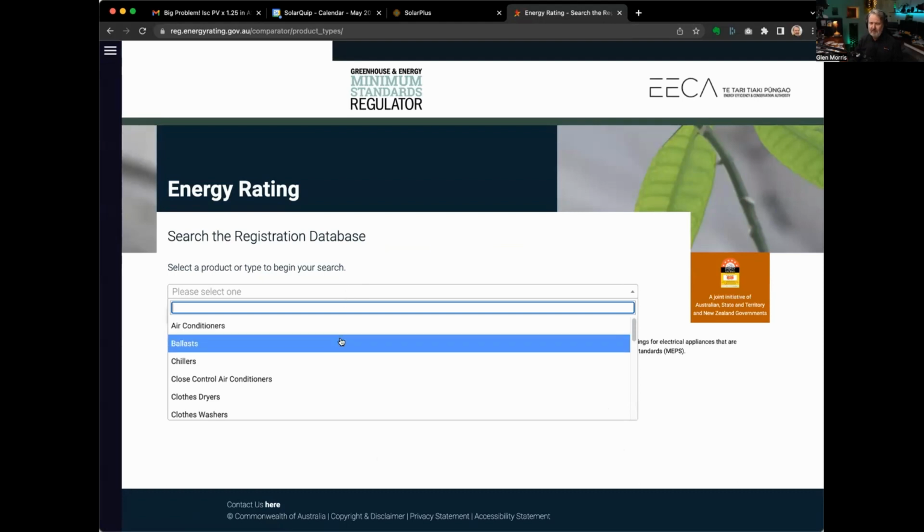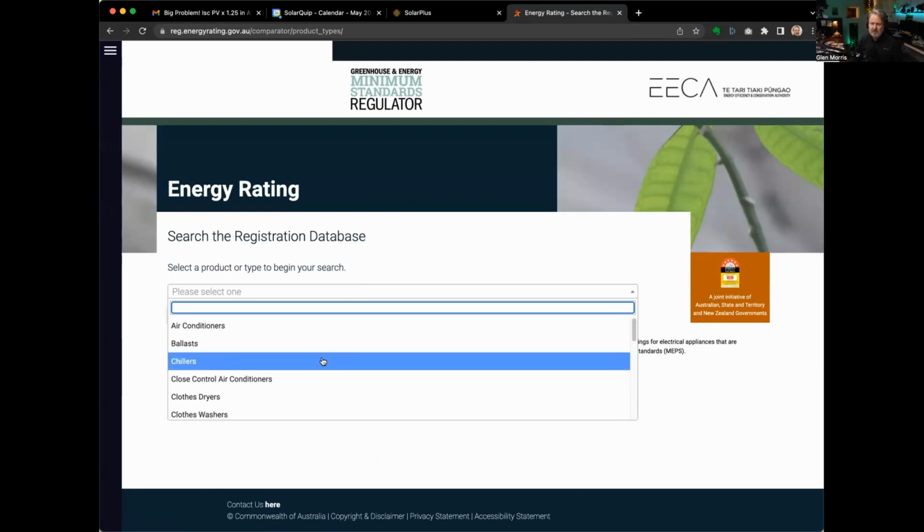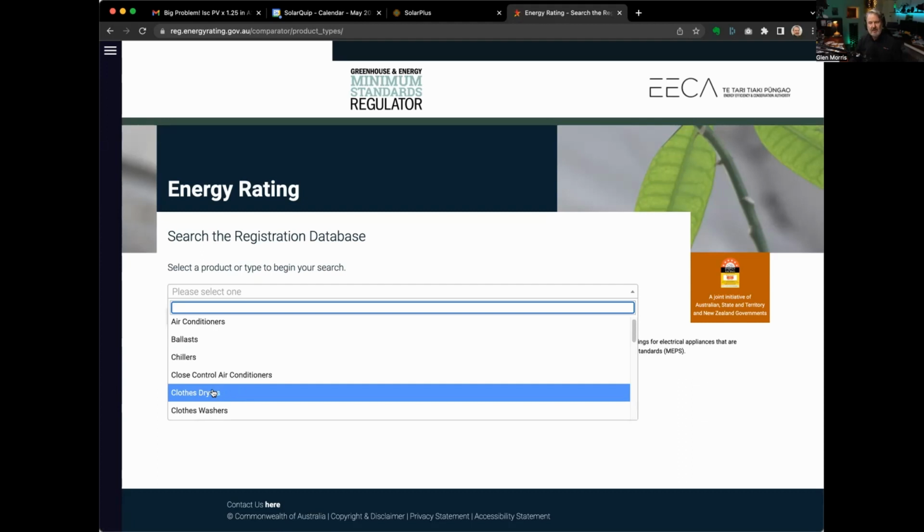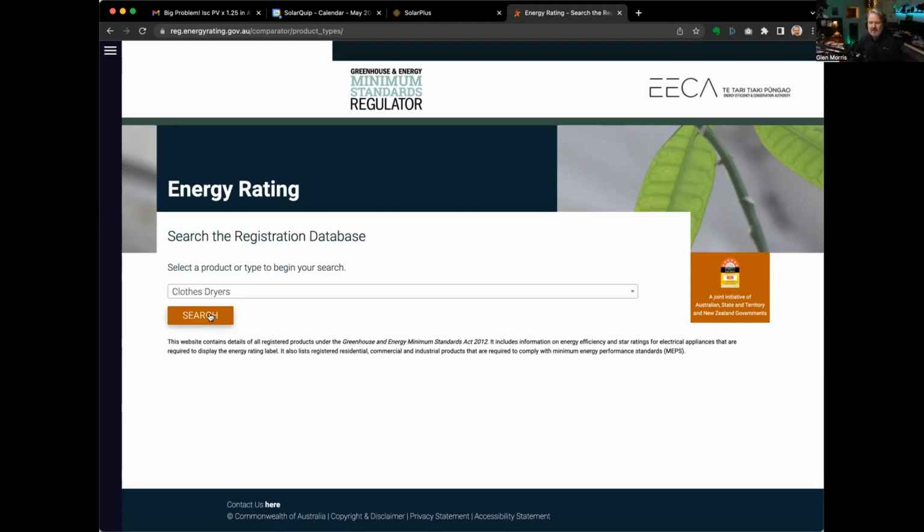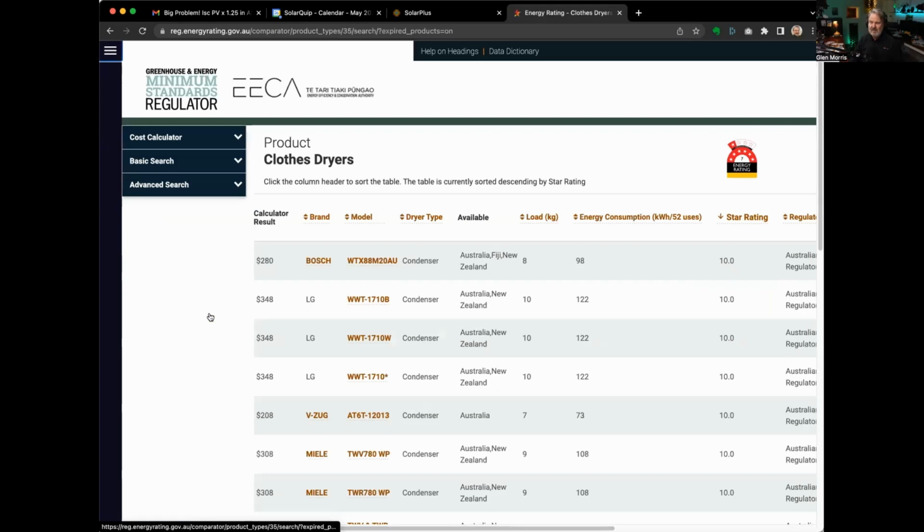So clothes dryers, clothes washers. For instance, clothes dryers have had a bit of an energy makeover, and now you can actually get condenser clothes dryers that are very efficient. Look at this one, 10 stars. Whoa. Incidentally, the star rating scheme got a big upgrade about a decade ago. We used to have just 5 stars, and then they added 2 more, so you can have up to 7 stars. And then they give a bonus thing called the crest, this little thing that goes on top for the even better stars.